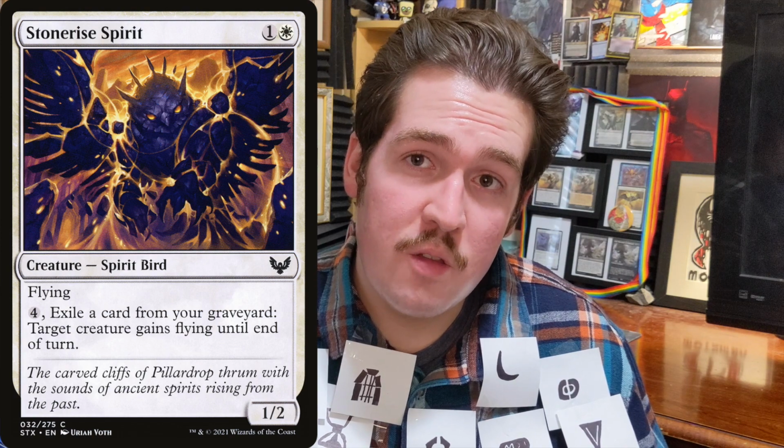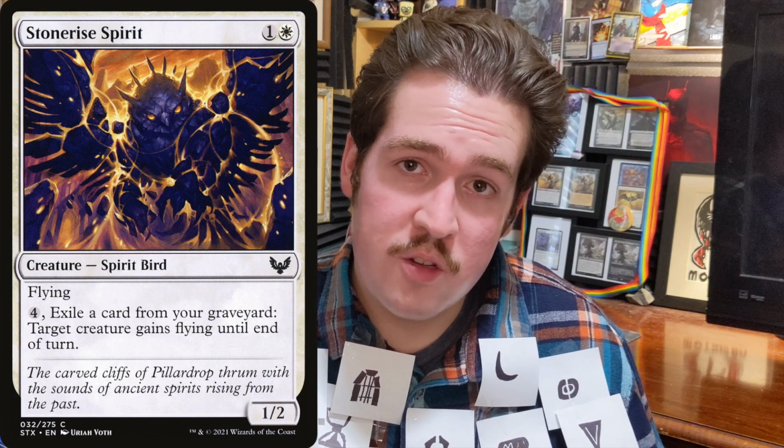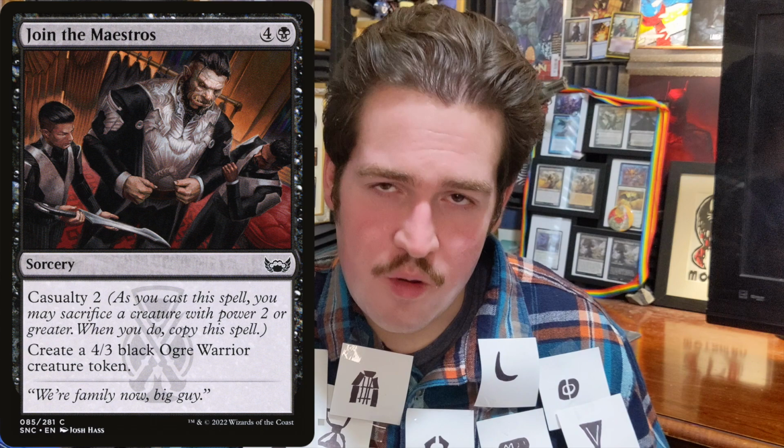9. Strixhaven School of Mages has a really good looking Strix. That's all there is to it. 8. Streets of New Capenna has brass knuckles over angel wings, representing the respective crime and angel themes of the set. As silly as the design is, I have to admit that it goes pretty hard.